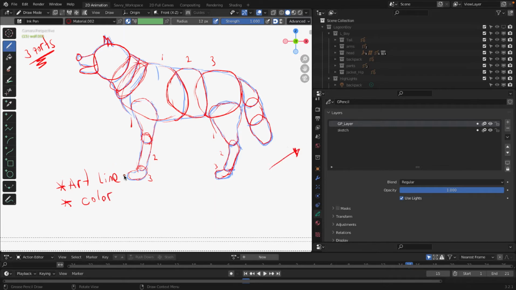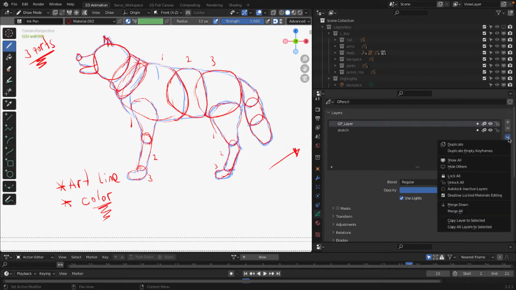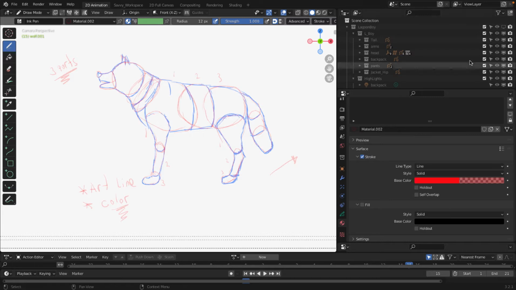Two parts, one for the art line and another one for the color, okay? And then later on, you can easily come here and merge them down. That's how you merge the parts, okay, the layers.